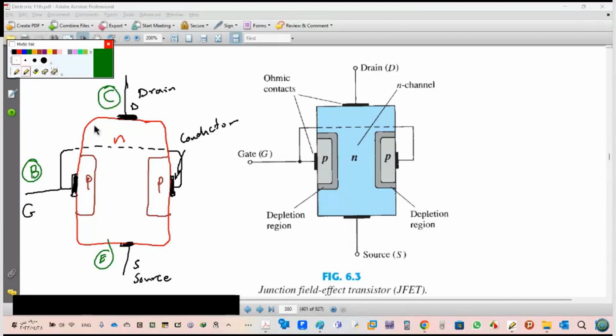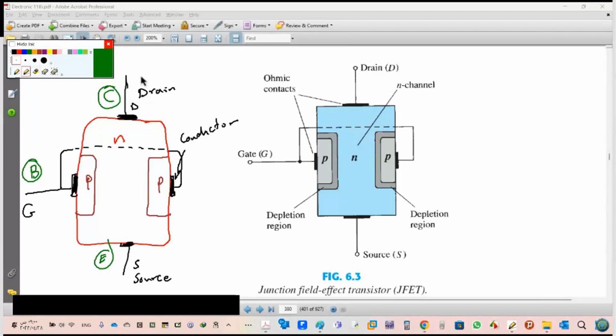B is like G, D is like C, and S is like E. Okay, so this is the building of this one.